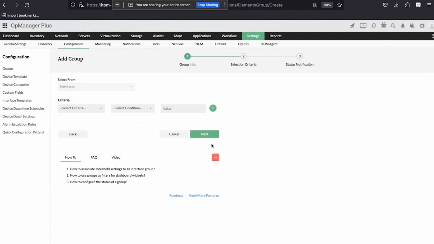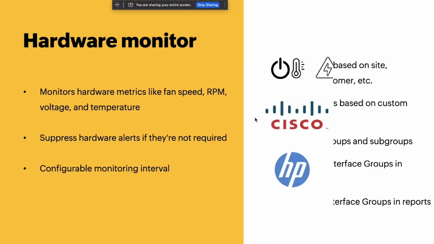I can click next and then select interfaces from the criteria provided here. We can select them en masse, and let's select them from the parent name, the devices, all the information right here. Then when you click on next, you'll have the option to enable notifications. Group notifications can be triggered for one single interface of that group or all the members of that group. Based on that, you can configure it, and you can apply interface monitoring templates to these groups, and that's how you monitor interfaces. So let's get back to the presentation and talk about hardware monitoring.